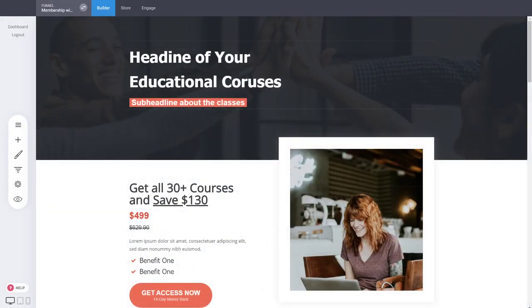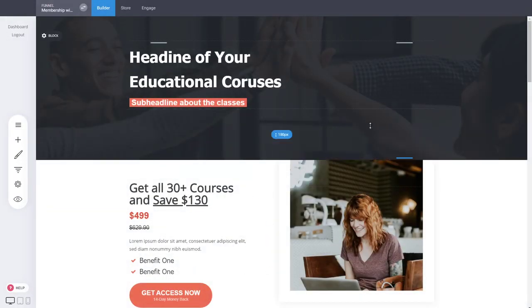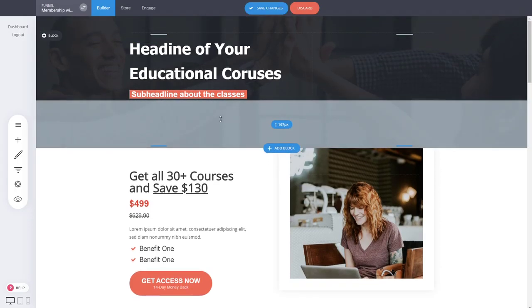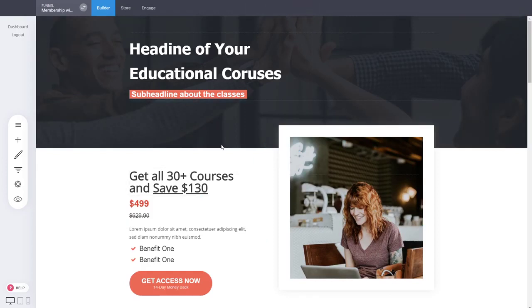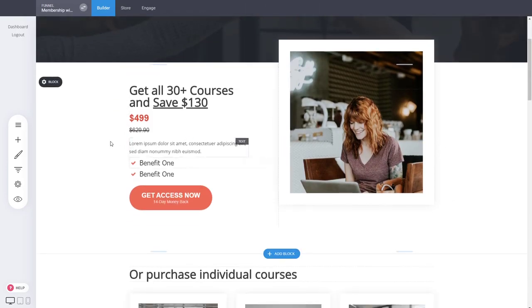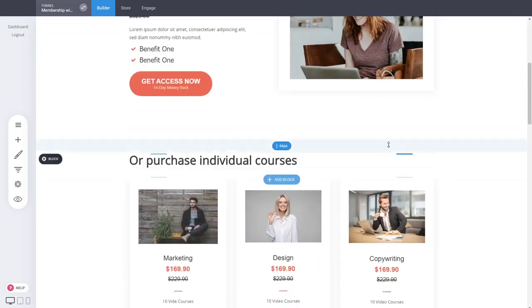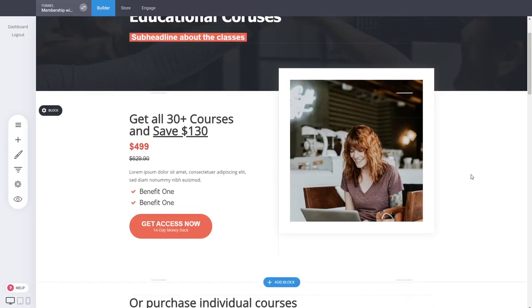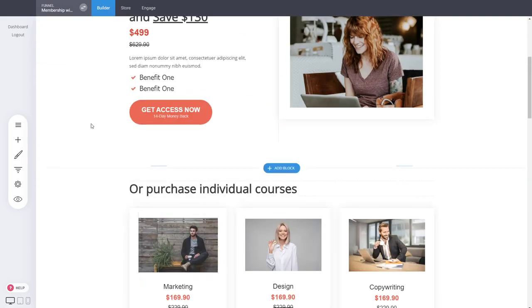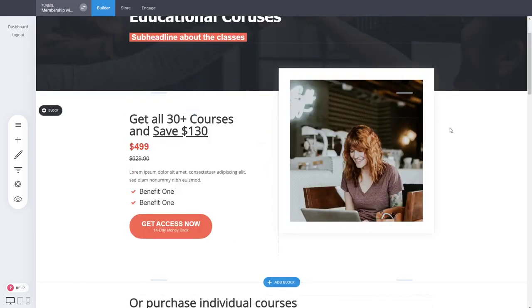So basically here we can now start editing our page and funnel and modify all the different areas that we may have. In this case, we have get access to all the courses for X amount. You can put it on the top, on the bottom, however you want to structure your content. That's entirely up to you. This is just how this funnel is set up, but you can modify it, of course, and move it. You can put it at the bottom. You can do it the way you want.